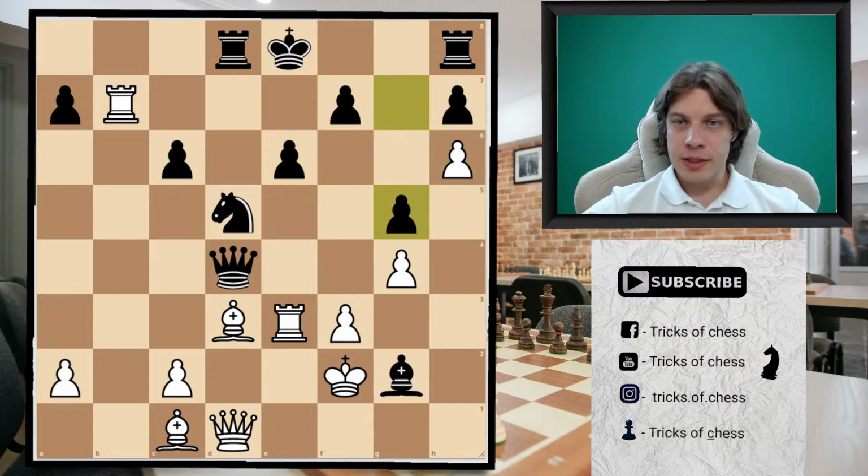G5 does the same thing as g6. Bishop g6 still can be played. What if g takes h6? This move was actually played on the board in the game. What do you think we should continue?